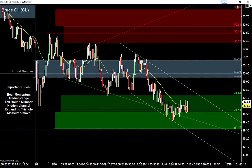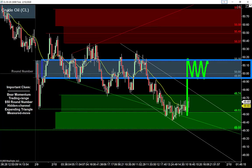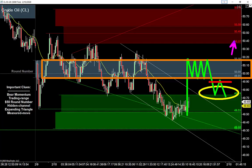Now, another scenario you want to plan for is, what if this thing opens up in Asia and just takes off back inside the range again, right? If I don't get the setup I'm looking for, what do we do if it runs higher here? If it runs back into the range and gets swallowed up by that trading range, now we'll do what our plan always is. We'll focus on buying low and selling high by using those failure patterns, right? We'll wait for the price to get below the range, and I'll use what I call a seller failure to buy underneath the range now, and my target will be on that trade. Again, it'll be a seller failure, right?